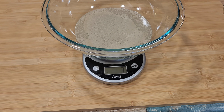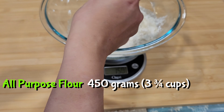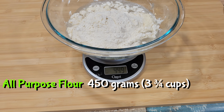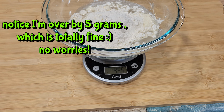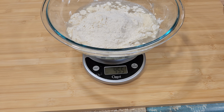yeast. Next comes the flour, and I'm adding 450 grams of all-purpose flour. That's 3 3/4 cups of flour. But another note here, if you scoop and level off the measuring cup, then you get about 120 grams of flour in a cup. But if you scoop and pack it in a bit, then you could get as much as 150 grams of flour in a cup, depending on how you pack it. See why a scale is a better way to go?